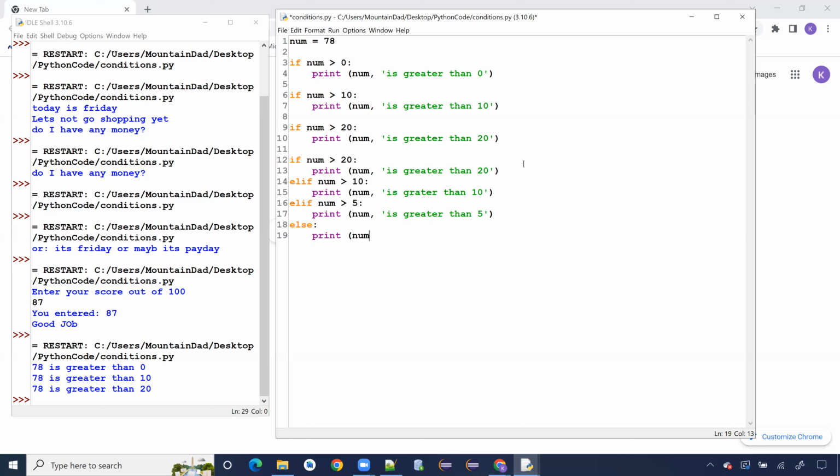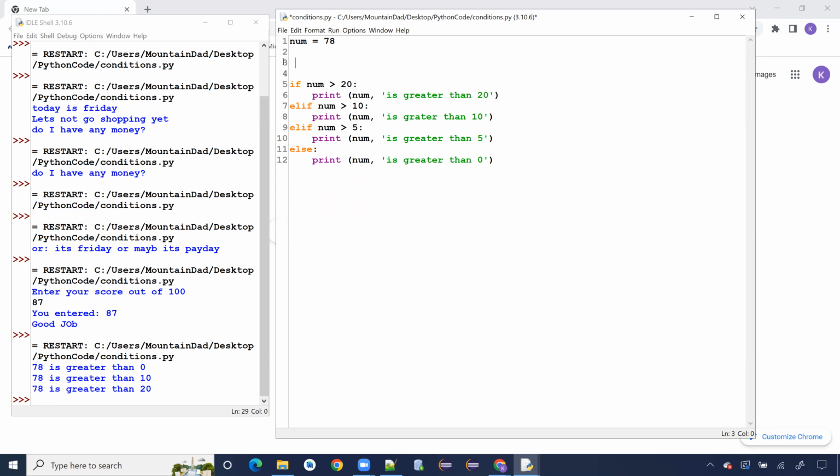So you see, all of these have a comparison, right? There's a condition. I'm saying if number is greater than 20, if not, check that out. If not, go to this as the default.